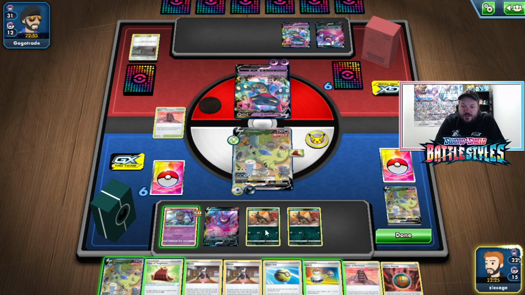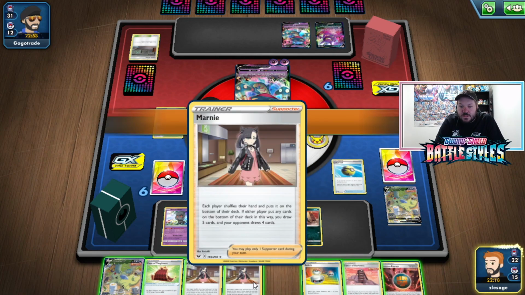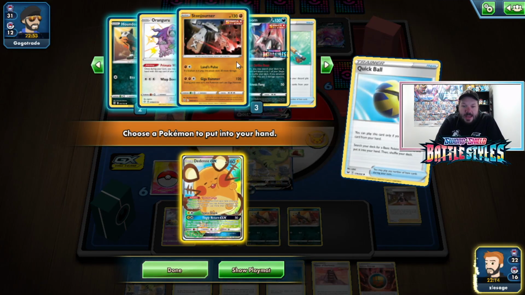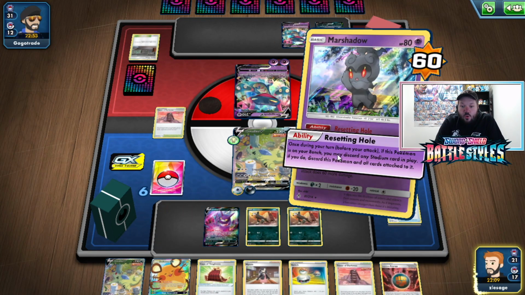It's getting incredibly close here. Let's go ahead and go Quick Ball away. I'm going to Quick Ball away on Marshadow. I am going to go ahead here and pitch this hand away because we really do need that Houndoom. I am going to go ahead here and go Resetting Hole.